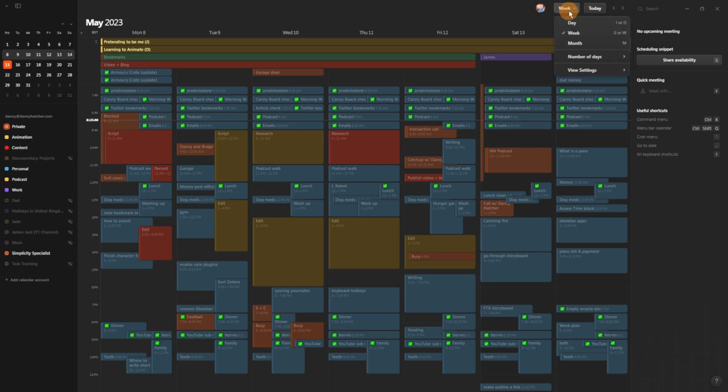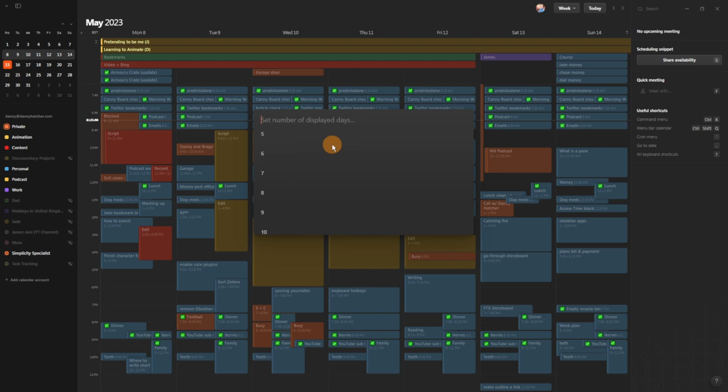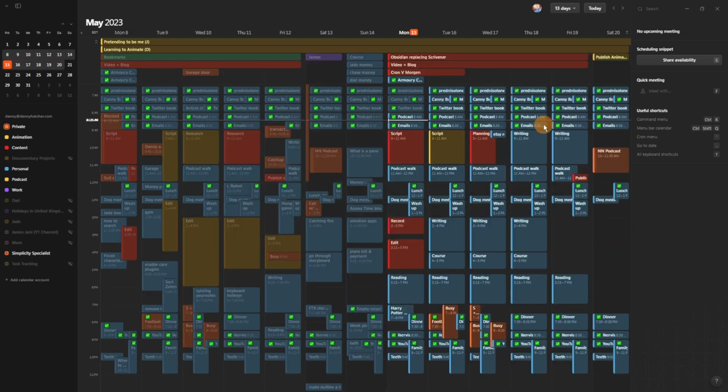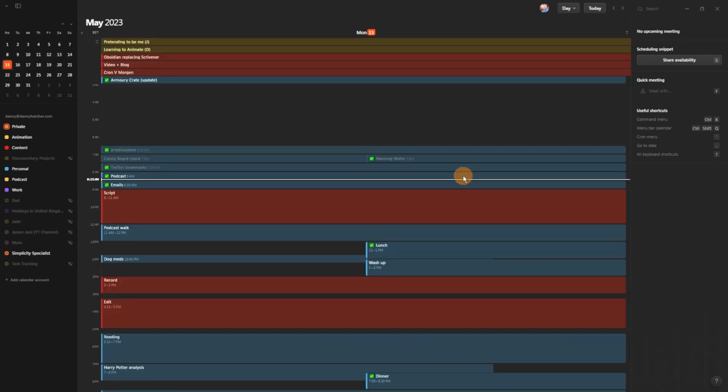So we're currently in the week view, there's the day view, the month view, number of days, which is 1 all the way through to 9, but it also has others. So you can actually pick any set of days that you want and it will show them. So let's pick 13, so it's almost 2 weeks and you can see there's 13 days. Looks a little bit busy for those that don't use their calendar as much as I do. And then you can use D to go back to the day view.